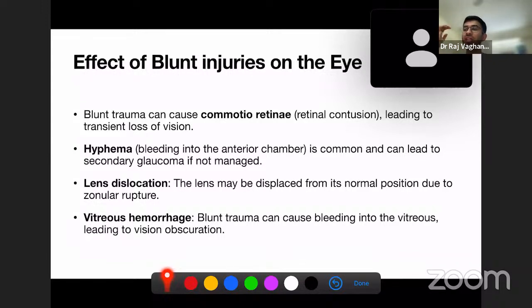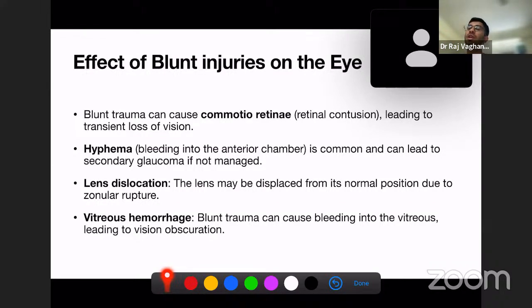If I tell you there is a brain contusion, it means there has been swelling of the soft tissue due to an attack. For example, I hit my head with my fist, very strongly. What will happen? My scalp will swell. Not my brain, but the scalp will swell. Why does it happen? Because the vessels present in the soft tissue will burst and there will be a collection of blood. So there's retinal contusion, and there can be blackening. Why this blackening? Because the blood will get accumulated over here. So there can be blackening as well.